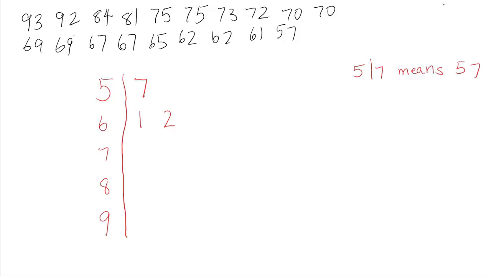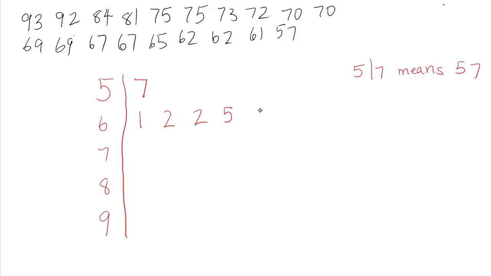But if you have a lot of numbers in your data set, you do need to kind of smash them together. There's another 62. I don't need to do anything special with that. I just write another 2. I should be trying to keep the spacing between these equal. This is exactly why we use technology nowadays to make graphs, so that you don't have to measure things with a ruler to make it look nice. I don't want you to worry about that too much. I just want to show you what these look like and how you read them.